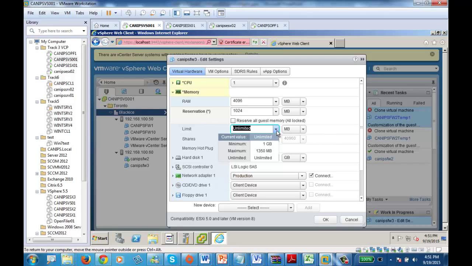2048 won't go because the total amount of maximum memory that you can allocate is 1350, based on whatever it has at the moment. That's why you cannot go double on this. You have to go with 1350 based on the current resources. Now with reservation, it is very important to understand that if you assign a reservation and this memory is not available, this VM is not starting.